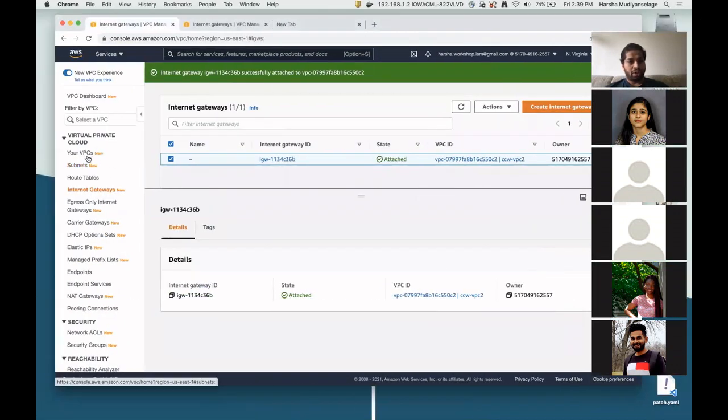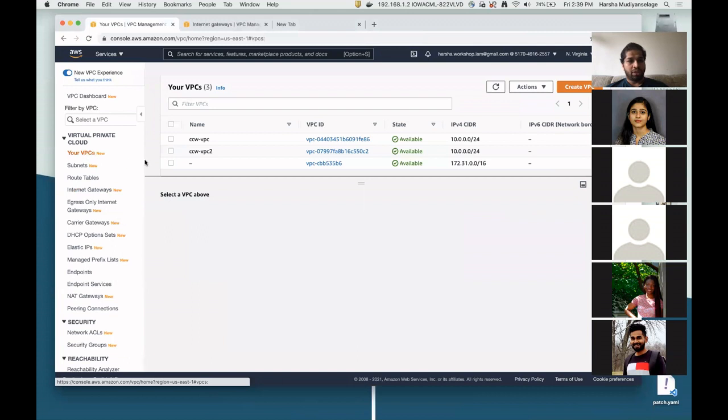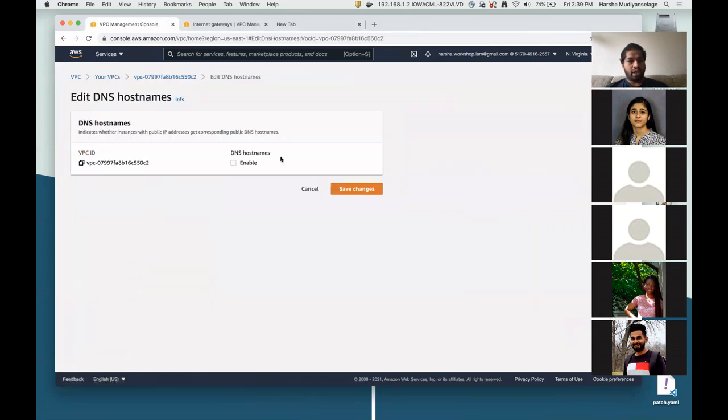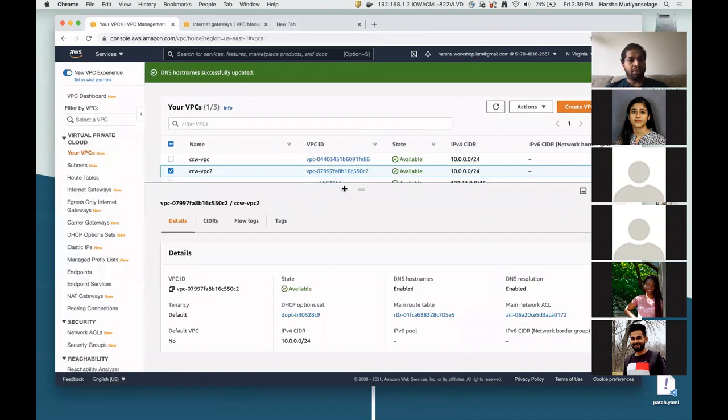I go back to my VPC screen, select this custom VPC, and go to edit DNS hostnames. There I can enable this. Now we are done with what we need to set up in this VPC service.